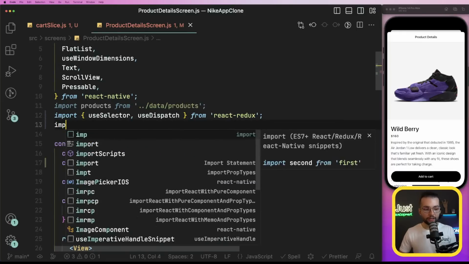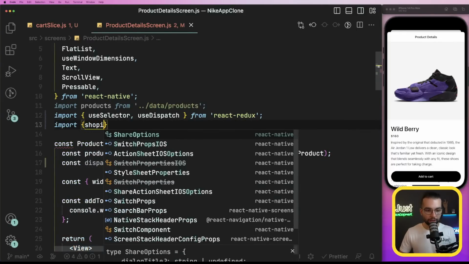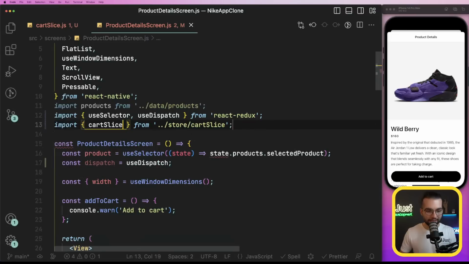And we're going to need the cart slice from store/cartSlice. I forgot to call this useDispatch, so make sure to call it like this.